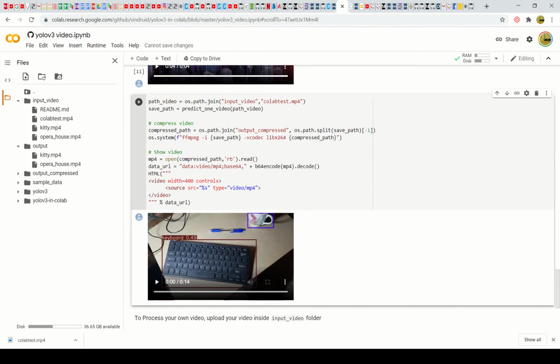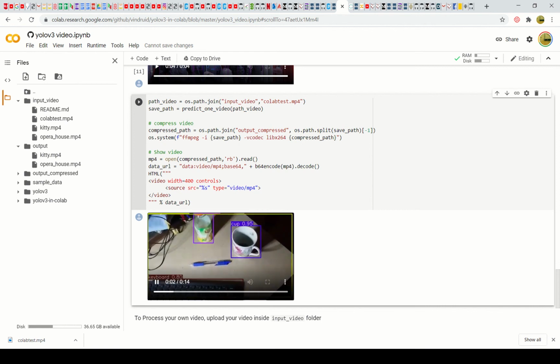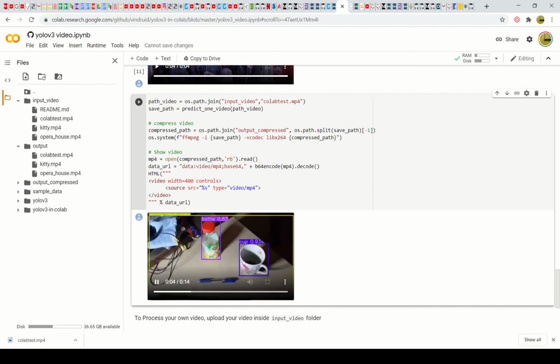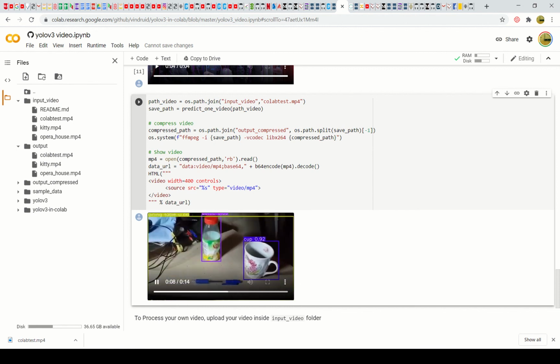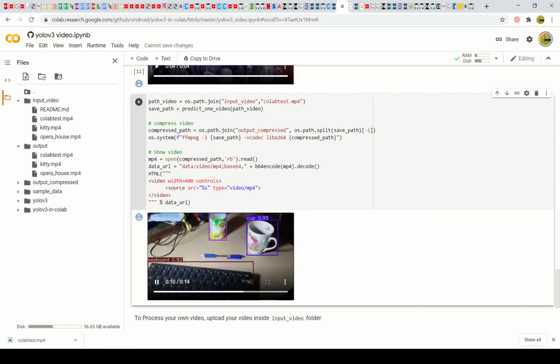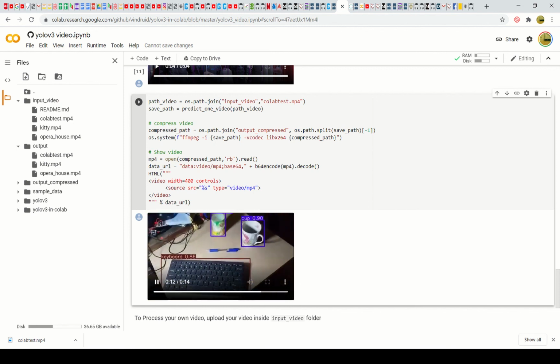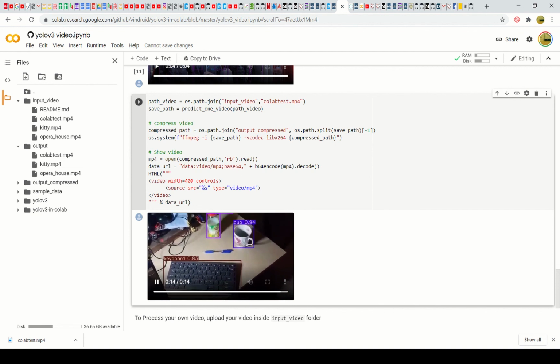Okay, so you can see that this is my video that I recorded earlier using my handphone, and just now you can see I just dragged it into the input folder. So let's see whether it has detected the things on my table accurately. Okay, so the keyboard, yes. Cup, bottle. Oh, see, it is detecting the pen as a toothbrush, maybe because of the lighting. But at least the bigger items are easily detected here.